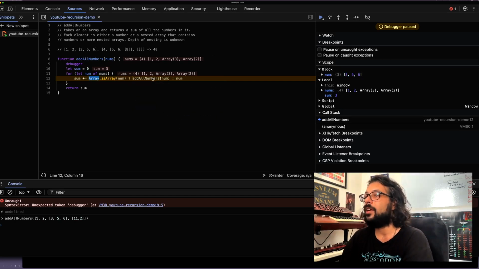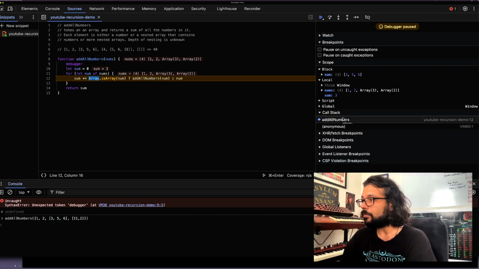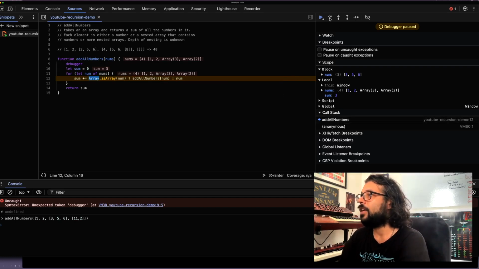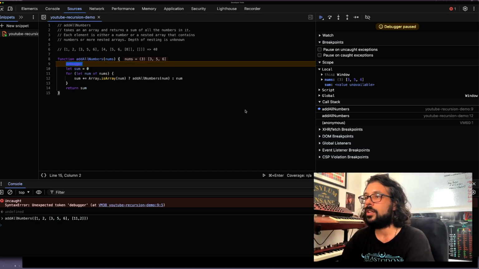Because it's an array, we are going to call addAllNumbers. Okay, and so what that's going to look like is that we are going to add addAllNumbers to our call stack. So that means whatever the result of this function call is going to be put into here once we get out of this function. We're on our second call of it, and we have a fresh argument, which is 3, 5, and 6.